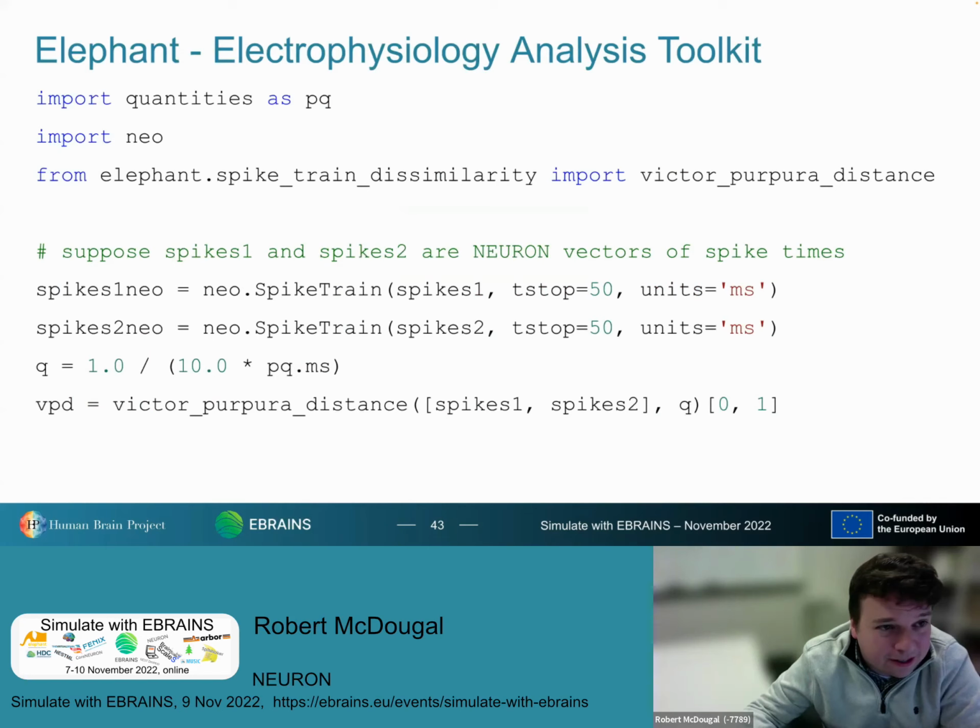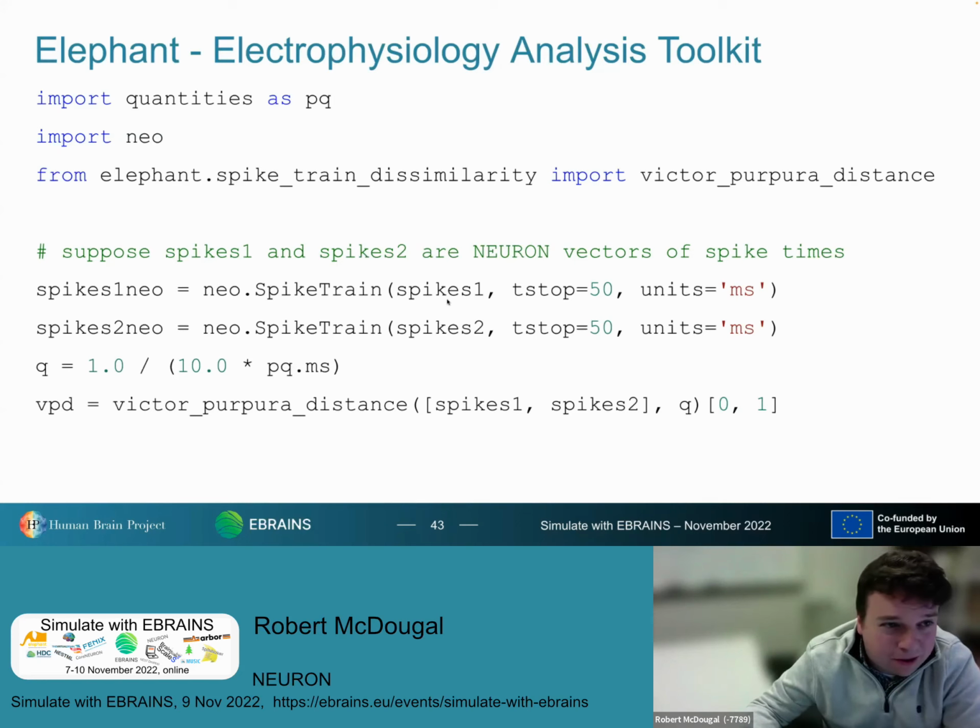So just want to give them a shout out, and also want to give a shout out to Elephant, which I think is also presenting at some point during this EBRAINS conference. Elephant plays a similar role in my head to eFEL for calculating the electrophysiology properties. One thing that I find that Elephant does that eFEL doesn't is it allows you to do some spike train analysis. So if you're interested in things like the Van Rossum distance between two spike trains, or the Victor-Purpura distance between two spike trains. So I have a list of vectors of spike times, and I want to know how far apart they are in the sense of edit distance. So Elephant is great for that.